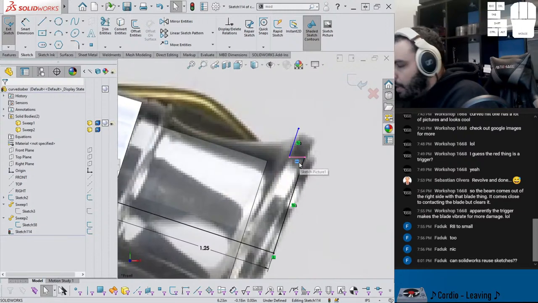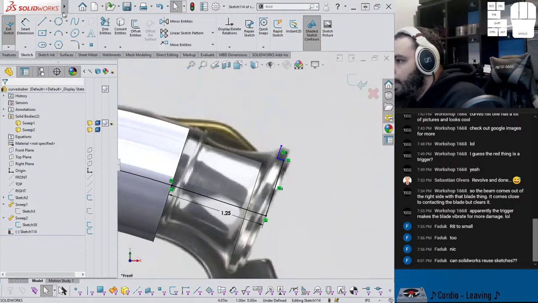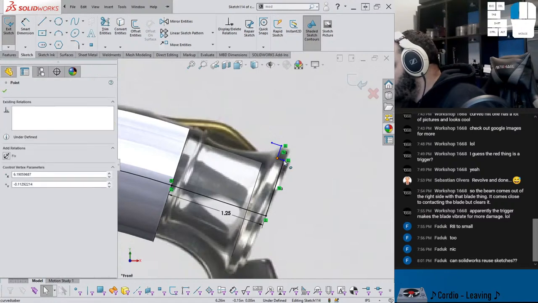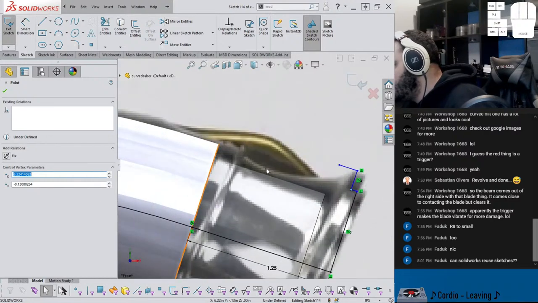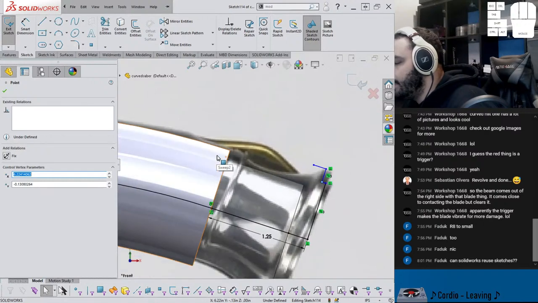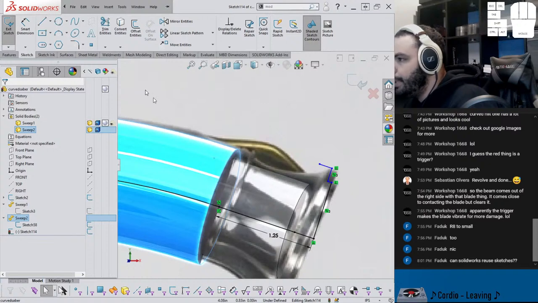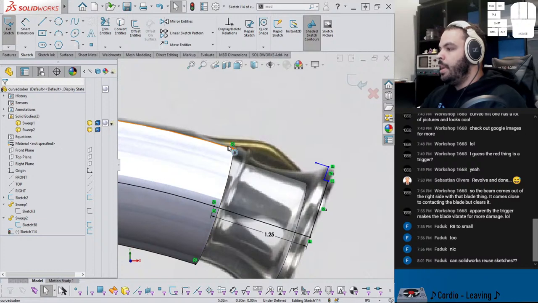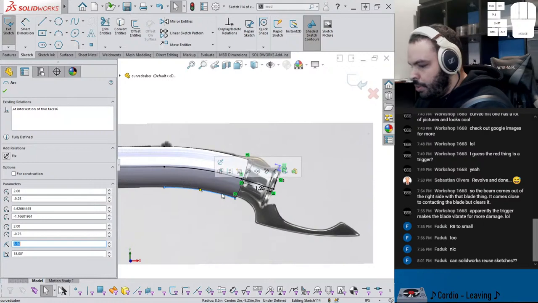All right, this gained a relationship that I don't like. So let's leave it like that, right? Then that's gonna be like a spline. It has to meet up back with this. I might do that with one big old spline, honestly. So what I'll do is I'll click that face and say intersection curve, which actually gives me a sketch entity to represent the edge. I can turn that into construction and I'll just delete this one.